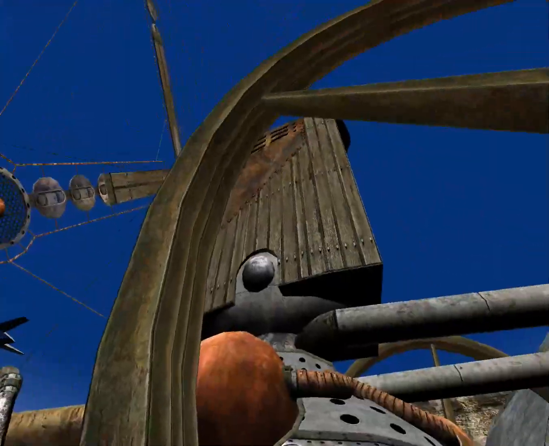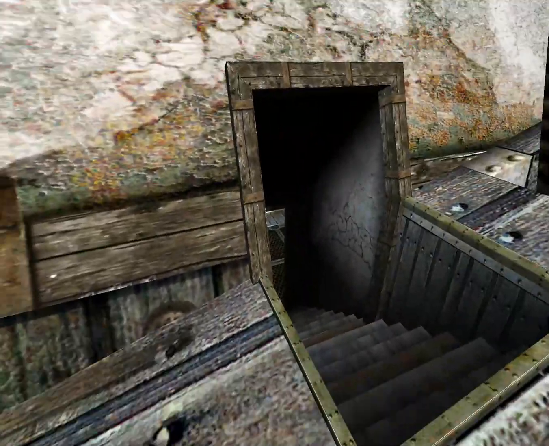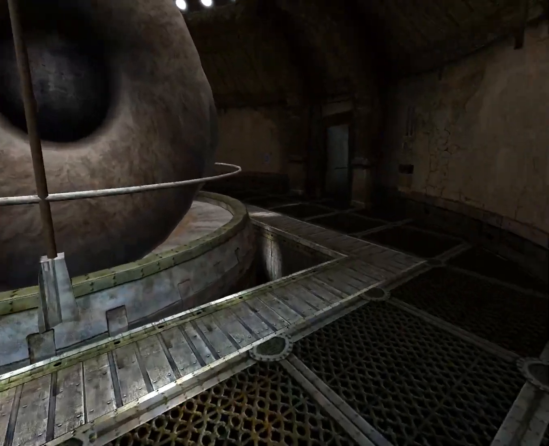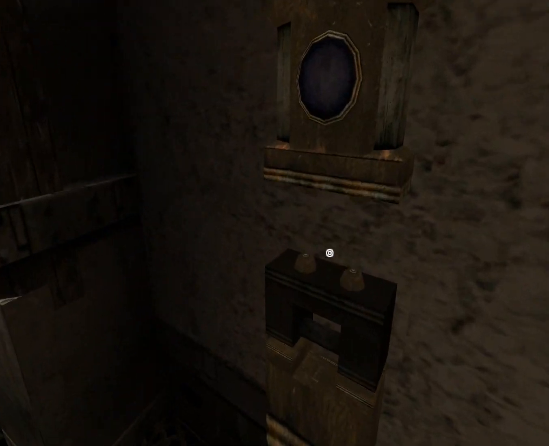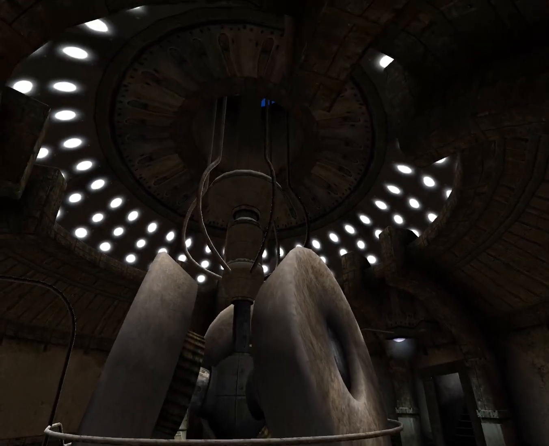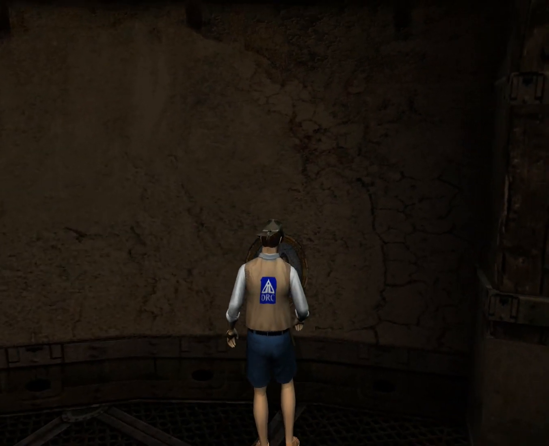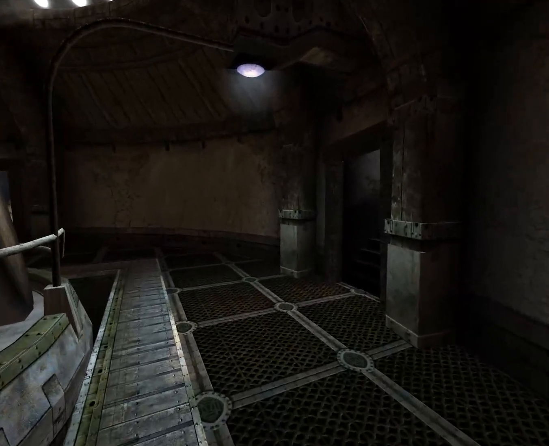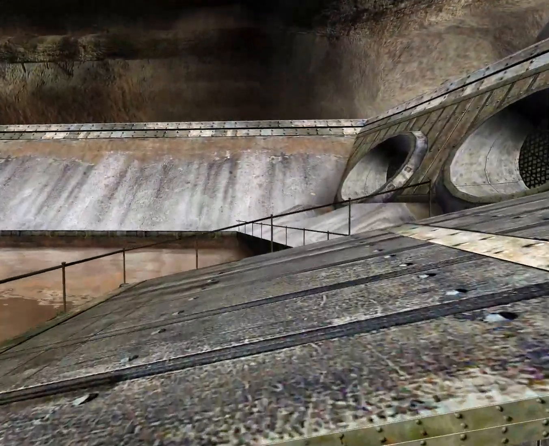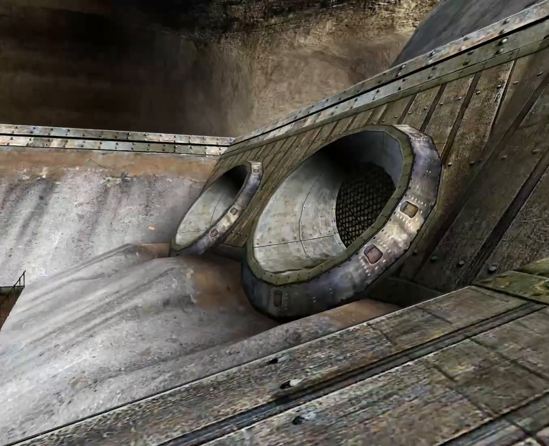I also love the idea that this giant wheel probably moves at some point, and there is absolutely nothing to prevent you from just falling in there. Power on. Okay, there goes the windmill. Let's go up the other side, see where this goes. Same place. But this time, someone has put... Oh, I'll just go down here.